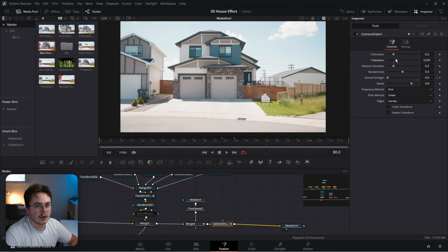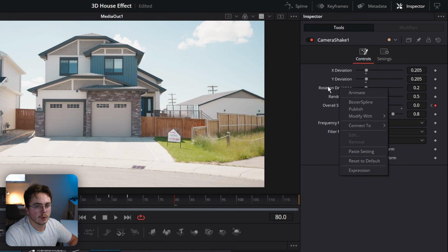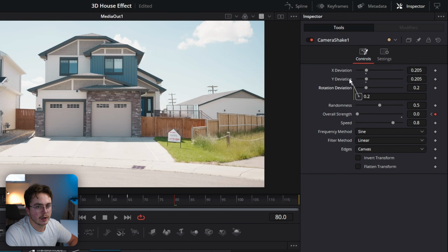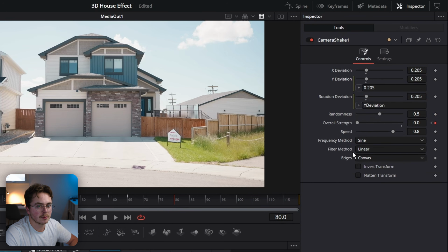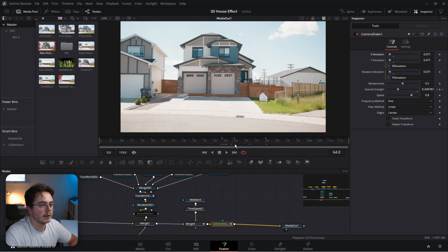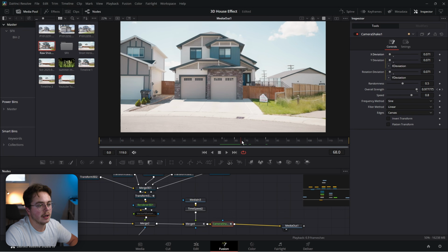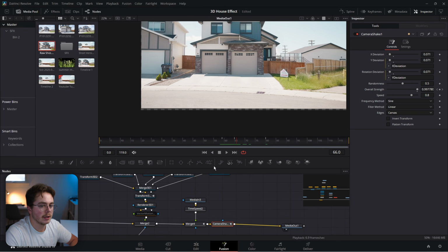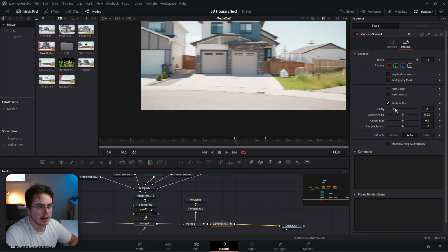To control all these parameters at once, I'm gonna link the rotation deviation by using an expression. So right click, hit expression, drag that to Y deviation, right click, hit expression, drag this plus to X deviation. And now X deviation controls all three of them. And I'm gonna put my value around 0.6 maybe, 0.06, sorry. And now when we have our impact, there's a bit of camera shake, but you can see our canvas edges are coming into the frame. So let's change the mode to duplicate. And then let's also make sure that we add some motion blur to this camera shake.